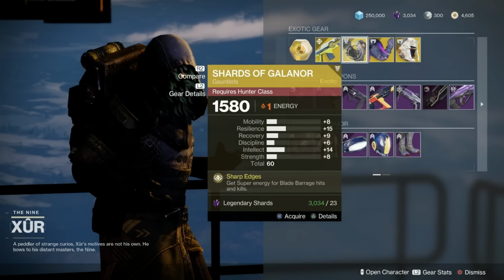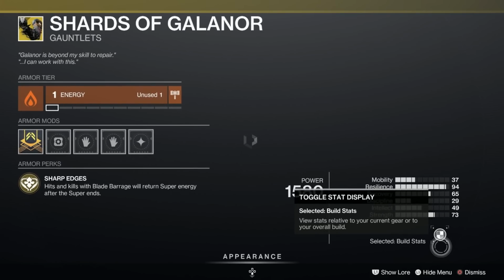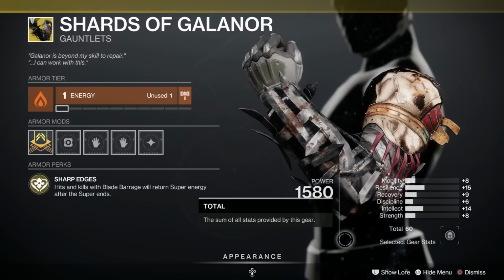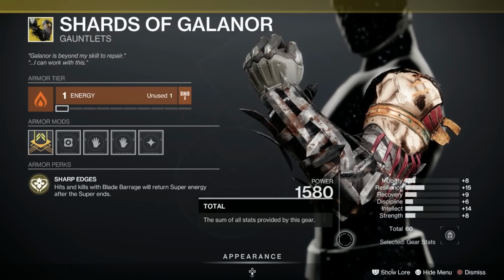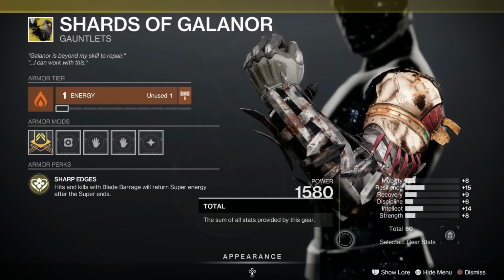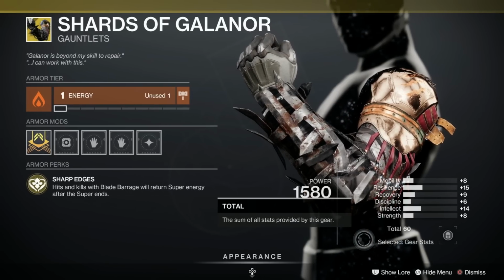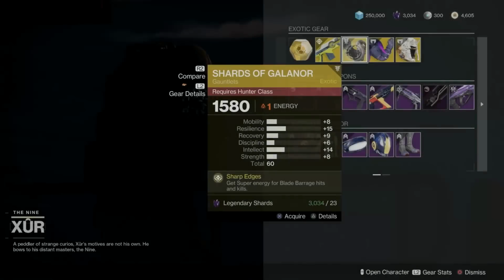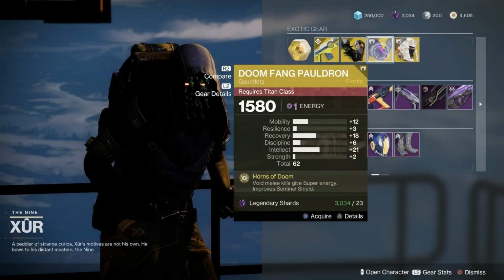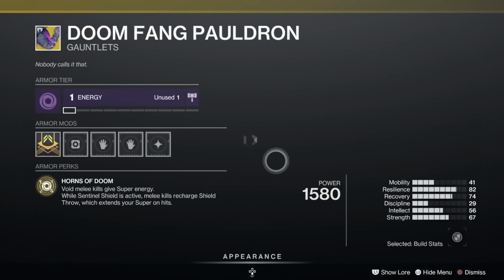Next, we've got, for Hunters, Shards of Galanor. Let's have a look at this. Hits and kills with Blade Barrage return super energy after your super ends. What have we got stat-wise? It's a 60, so it's okay. Resilience is 15, which is nice, but we want that in mobility for our Hunters. Intellect 14, I don't really like that too much, so the roll isn't that great, but it's a tiny little exotic there.